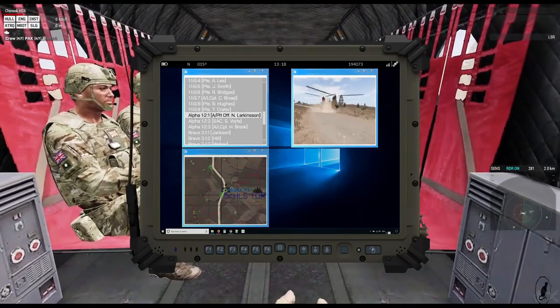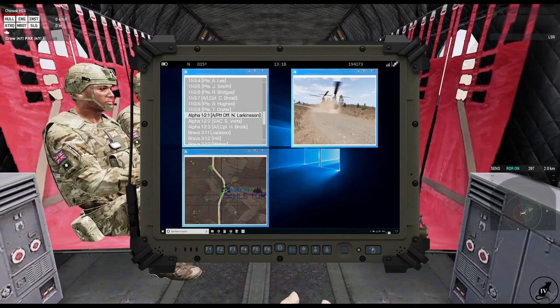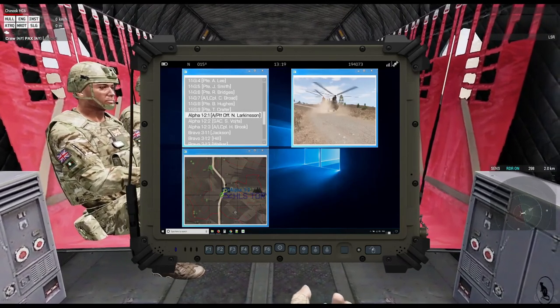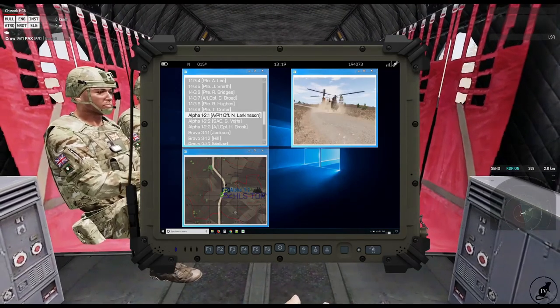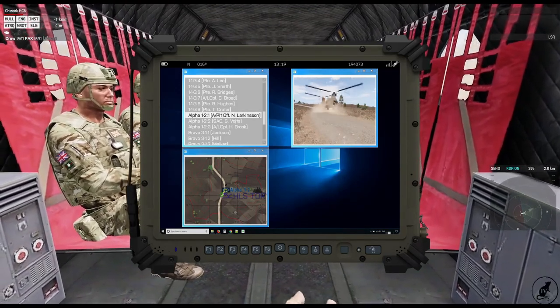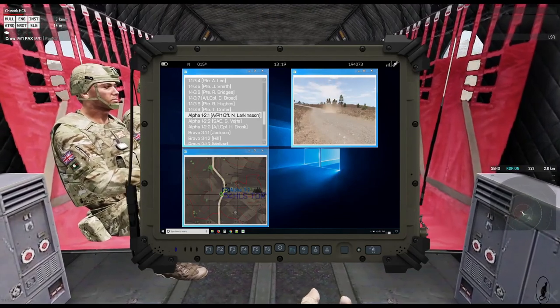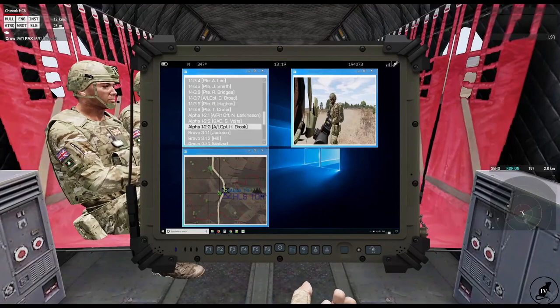All PAX on board. Roger, clear to lift. Clear right. Roger. Lifting. One lifting from HLS Tory, heading up to the west.